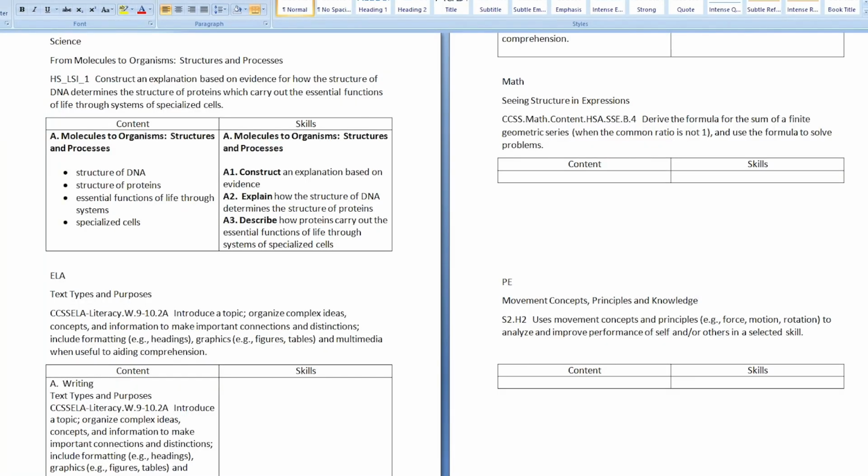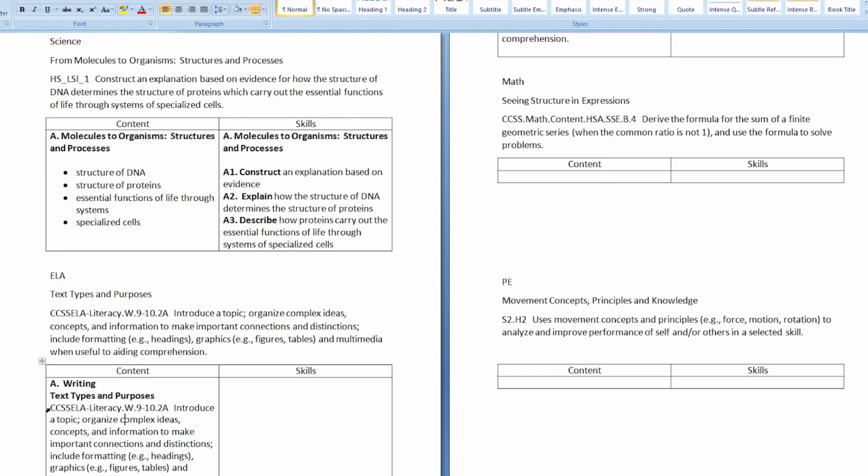But then whenever I have a subheading like text types and purposes, I'm going to bold it. I'm going to do that because I want to really carry those features all the way through because they align to standards-based grading and reporting features like report cards. I want to make sure it's organized that way. It also stops what I call the mega list of content. I'm going to delete the actual standard. Again, I don't keep standard codes in my unit plan content and skill areas.